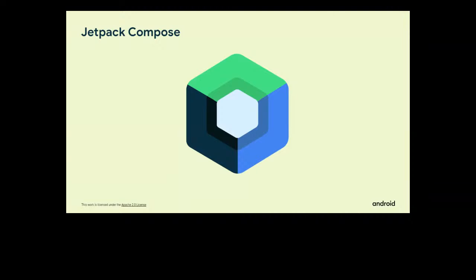With Compose, you can build your UI by defining a set of functions, as we have discussed previously, called composable functions that take in data as variables and will produce user interface elements. To illustrate some important concepts, we will go through a short code demo as well, and then we'll get working on a small Android application towards the end as well.